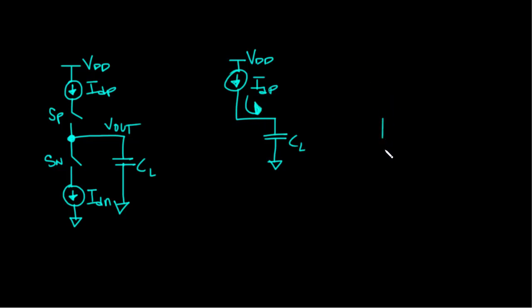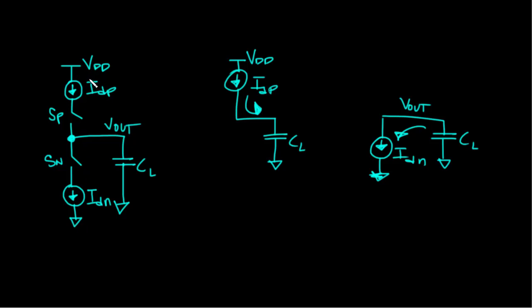And then the other situation that we have is we have this other constant current source, IDN, and this is discharging node V out. So we're actually pulling charge from this node like this. We're going to be discharging node V out. Now we don't want them on at the same time, and the reason we don't want them on at the same time is that if they're both on at the same time, we basically have a direct connection between VDD and ground. The PMOS device is on, meaning that this switch is closed, and also the NMOS device is on, meaning that this switch is closed. And all we're going to be doing is sinking this current IDP through IDN and straight to ground. So we are wasting power.